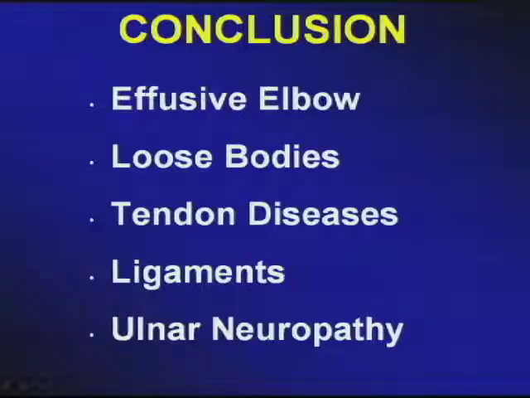And along with dynamic imaging, we have shown you that you could see the separation of the joint space and or the maneuvers that can exaggerate the separation of the bony structures. Last but not least, we get to see one more example of peripheral nerve neuropathy, which is the ulnar nerve within the cubital tunnel.